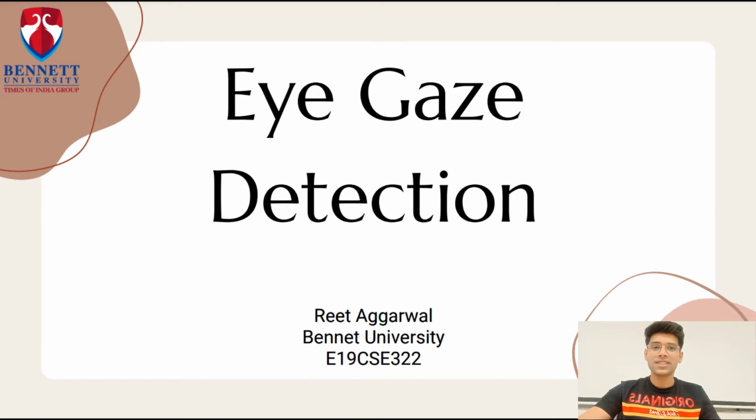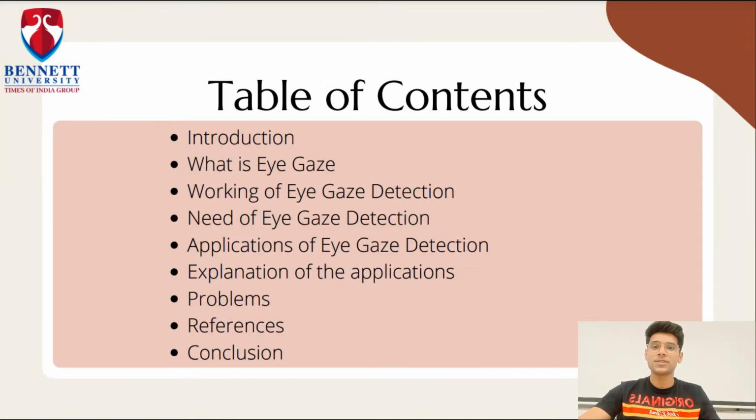First of all, let's see what all we are going to discuss in this presentation. We'll be starting with the introduction to eye gaze detection and what it actually is. After that, we'll be moving to the working and need of eye gaze detection. Then the applications of eye gaze detection and the proper explanation of each application. We will also be seeing a demo of one of the applications. Then we'll be moving to the problems faced with the model, and with this we'll be concluding the presentation.